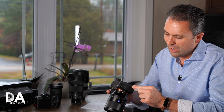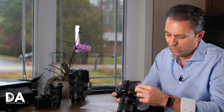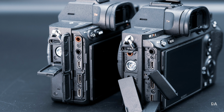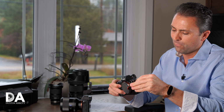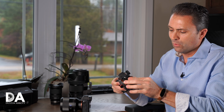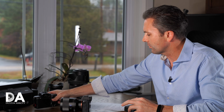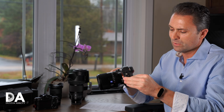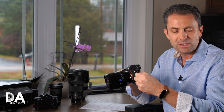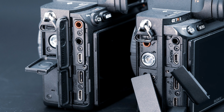There's also a more logical design of these doors, where previously, if you opened up the doors to the ports, things would just kind of hang down in your way on the R3. That's not the case on the R4. In this case, you can see it just kind of dangles and would get in the way if you're doing multiple things there on the side. That's not the case with the design of the R4, where it opens up more like a real port, and it's just a more logical thing.